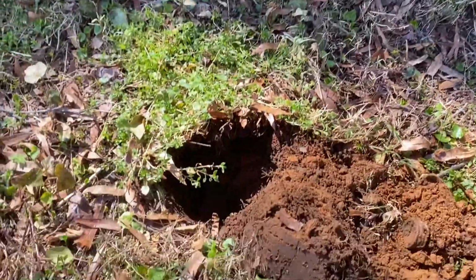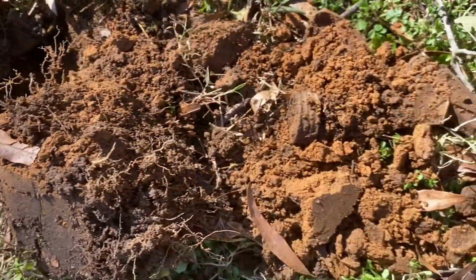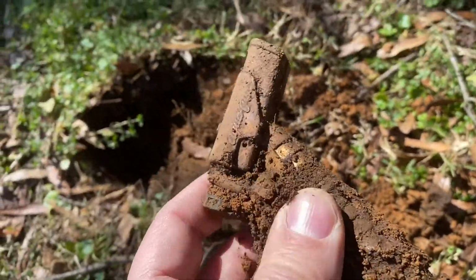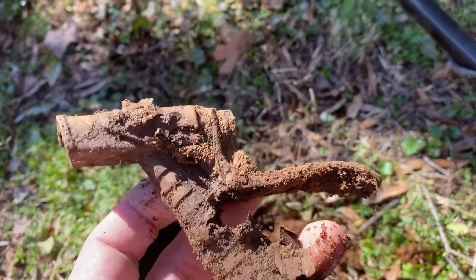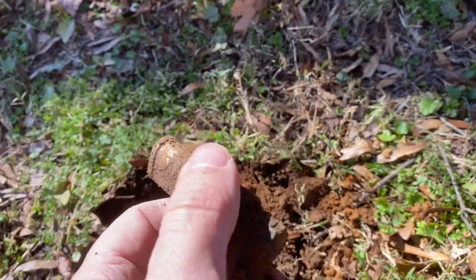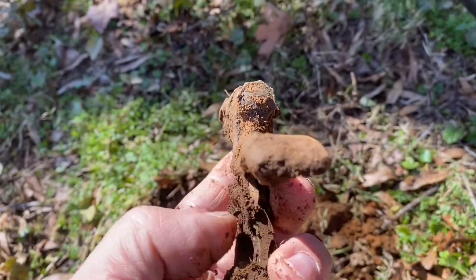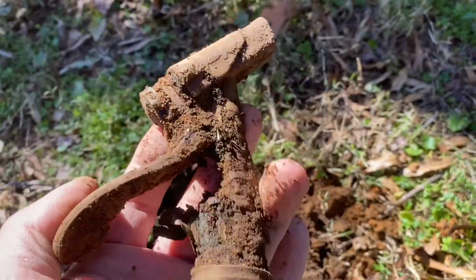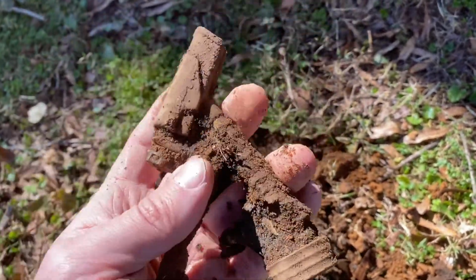All right. As soon as I stuck the shovel in there and pulled out the plug, that fell out. Which is a lovely water spigot, or water squirter, or shooter outer thingy. I forget what those things are called. Anyway, it's been hit by a lawnmower, looks like, and it's tore up. Oh well. It's seen better days, that's for sure. See what else we can find.